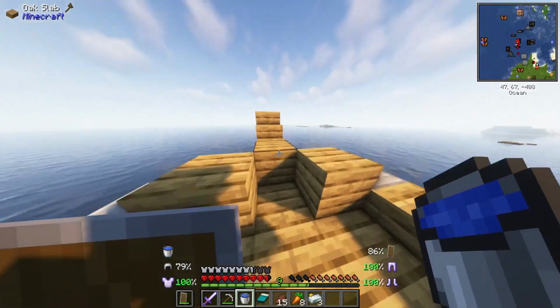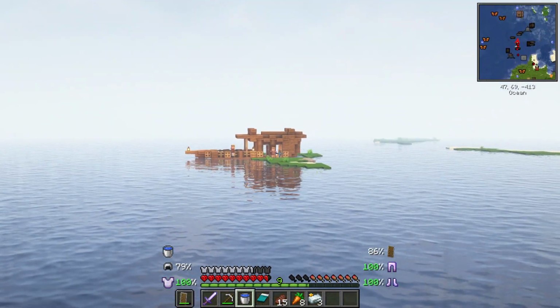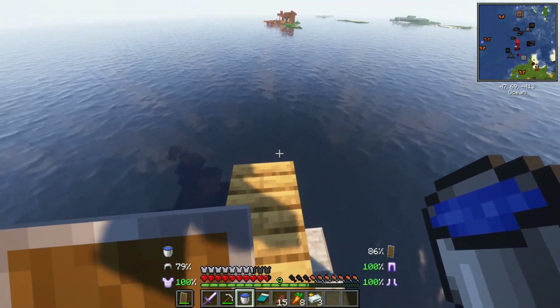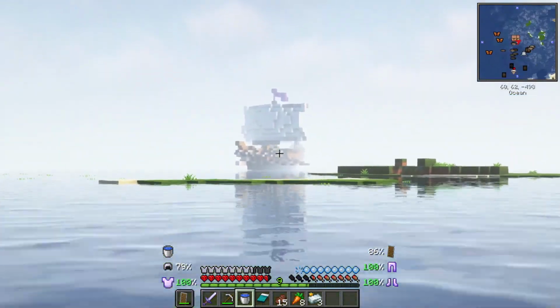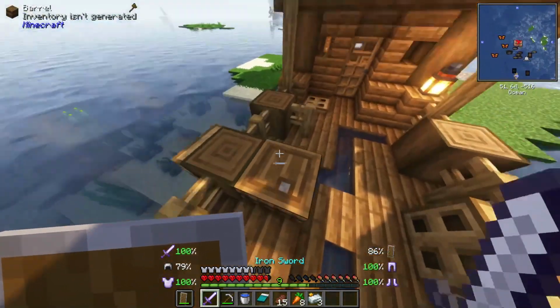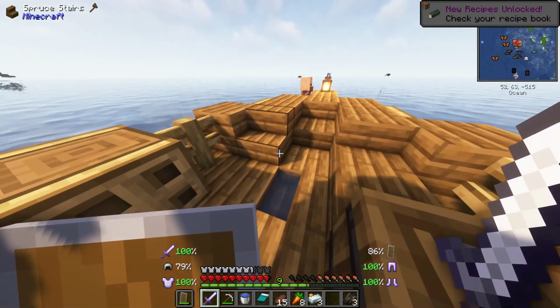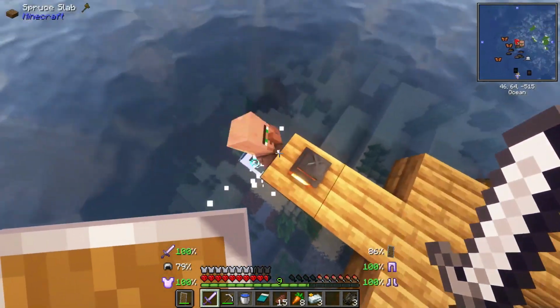Look, I am being taught how to be a pirate. That's pretty cool. Okay, now, what is that? Oh, it's like a little villager house, boat thing. Let's go see. Oh, and there's another boat over there. But let's check out these people. Hello. Anything good in the chest? Oh, some dried kelp. I'm pretty sure that's a good, like, furnace thing.